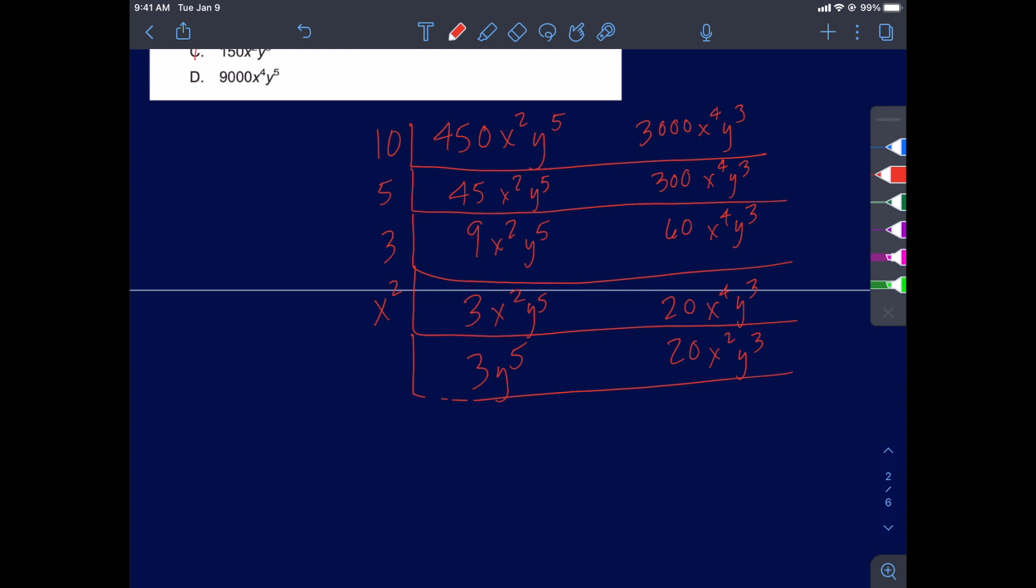Do they have anything else in common? They both have three factors of y. So that makes 3y to the 2nd using our subtraction property, you know, our quotient property for exponent, which says to subtract the exponents. And 20x squared. What did we just do?